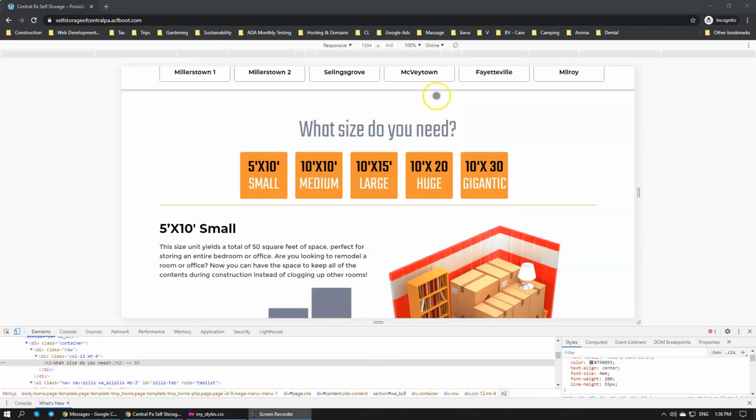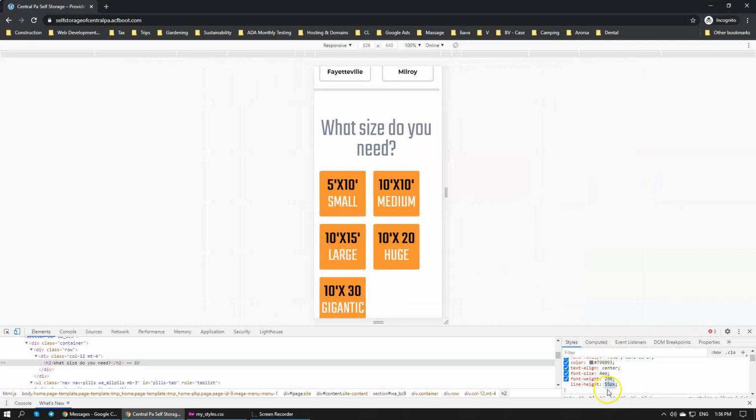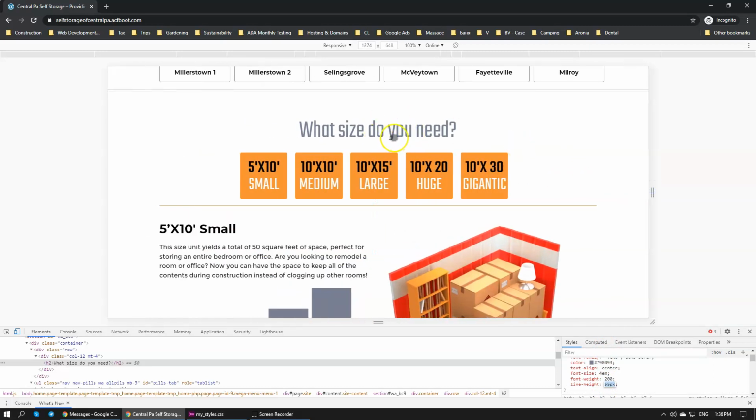So with line heights, you want to be watchful, because if you make line height too small, then the letters will blob together on a cell phone version. So we have set it to 55 pixels for this specific size of the font, and it seems to work fine, and it has reduced the space between the buttons and the title.